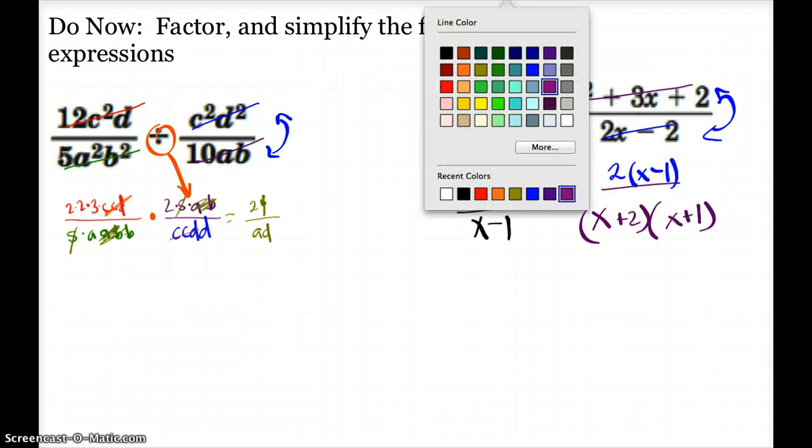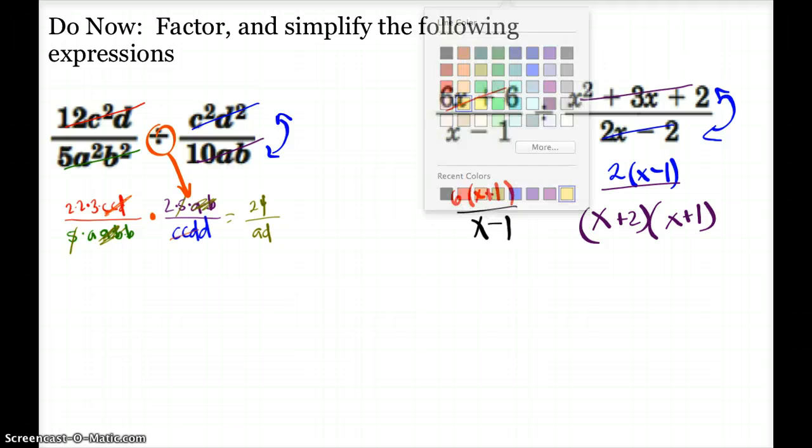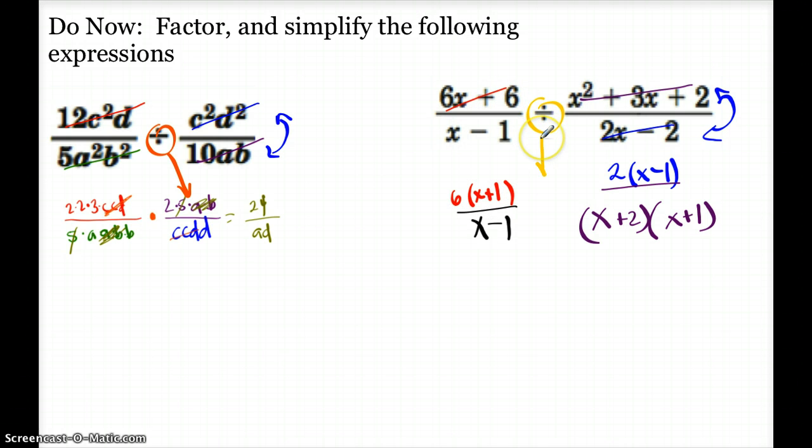And I'm going to change this into multiplication instead of division. Okay, so we're going to change it. I'm going to cross out anything that's the same on the top and the same on the bottom. So I see an x plus 1, and I see an x plus 1. Remember, those have to go together. I never cross out the x and the x and the 1 and the 1. The whole thing goes together. This x minus 1, which is a group, crosses out this x minus 1, and that's it. The 6 and the 2 would reduce if one of them was on the bottom, but they're not. So 6 times 2 is 12, and on the denominator, x plus 2.